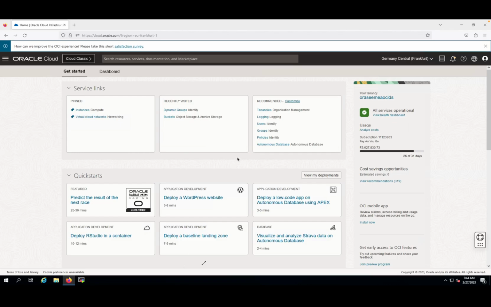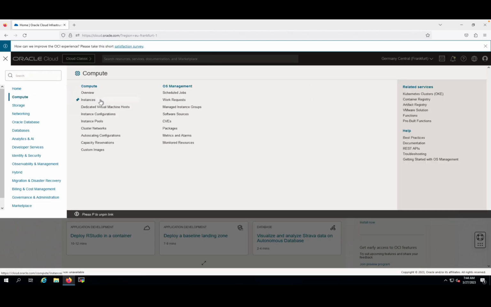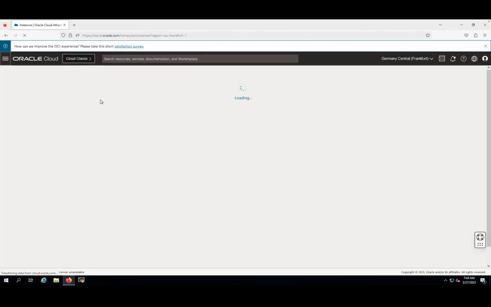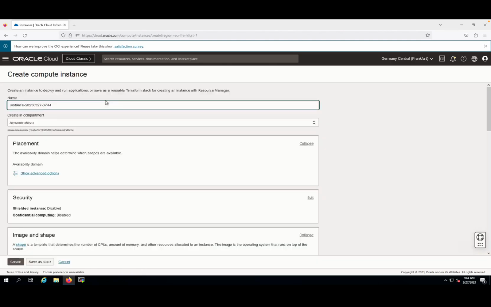Hello, in today's session I will show you how easy it is to install Commando VM from Mandiant in OCI. So first step that I need to do is to go to my menu, click on compute, go to instances and create my first Windows machine that will be used for that. So I'll click create instance.